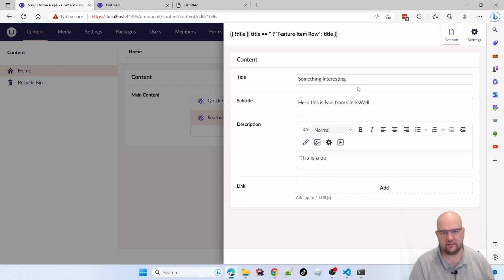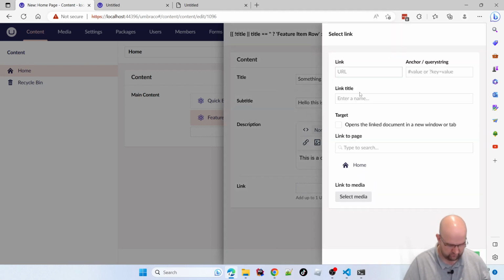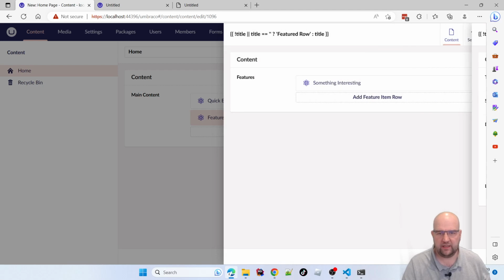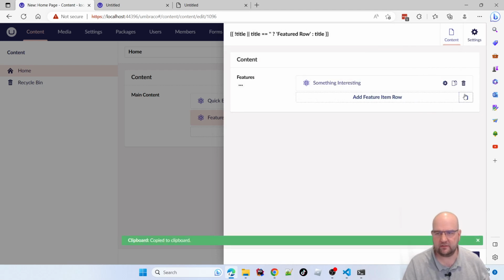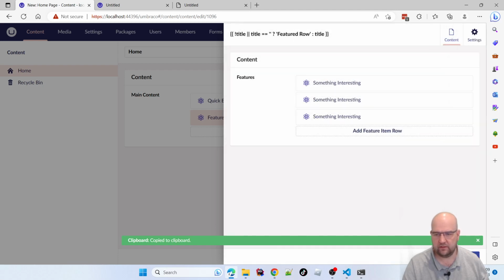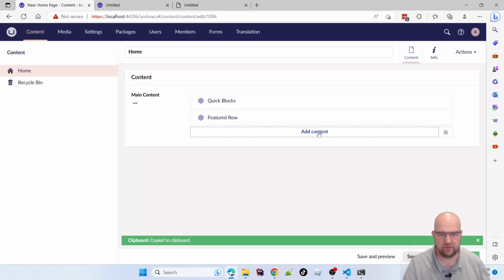This is a description of it. Let's put a link on that. Blah de blah. Test. Create. I'm just going to copy this because no one wants to see me just filling out content. You've already had to watch me add all those data attributes.